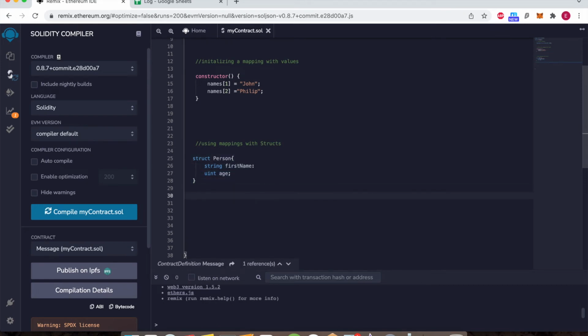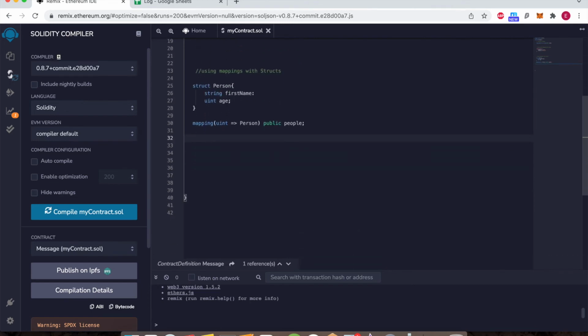And we can actually create our own mapping, which has its own ID as the key, and then the value is actually this person object. We do this in the same way. We define what type of variable we want for our key. In this case, we want uint, we use our arrow, and we are going to use the Person struct that we just created. Similarly, we're going to define this as a public mapping, and we're going to call this mapping people.